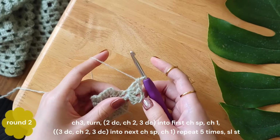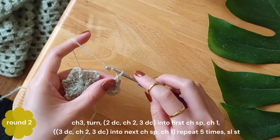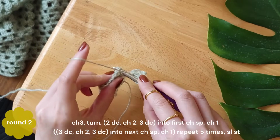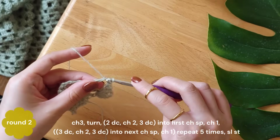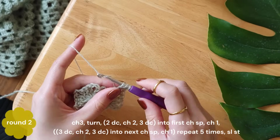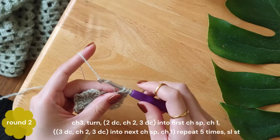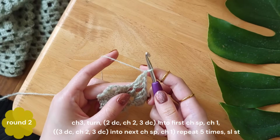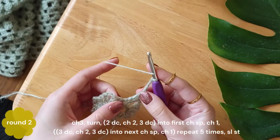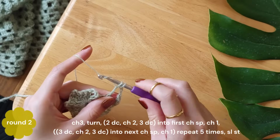So to recap, we've made into the same space 1 cluster, 2 chains and 1 cluster. Now we're going to make chain 1 and find the next chain space and make into that 3 double crochets, 2 chains and 3 double crochets. So here I'm making 1 double crochet and then the second, then yarn over and making my third double crochet, aka 1 cluster, and then chain 2, and then I'm going to yarn over and into the same space I'm gonna make my second cluster.